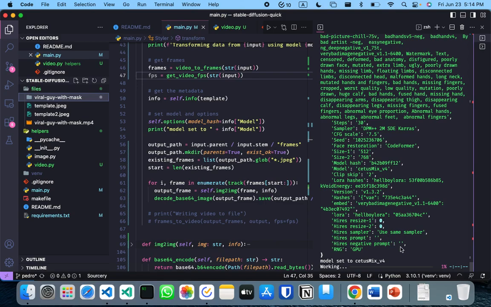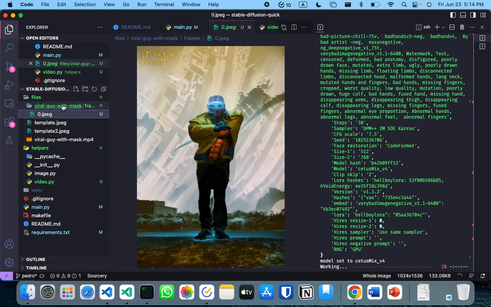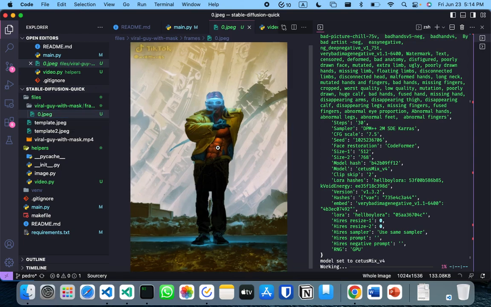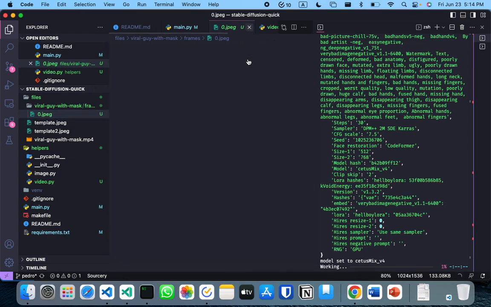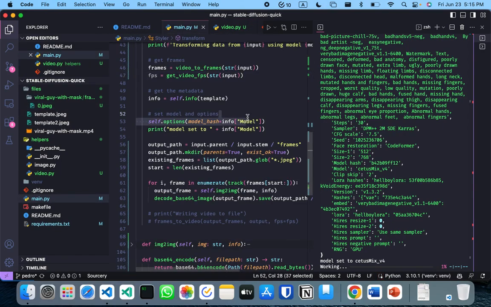Okay, it technically saved the first file. Okay, have 0. You see the abs? Yeah. And mask, right? Yeah.